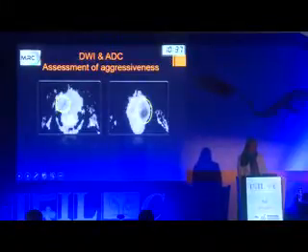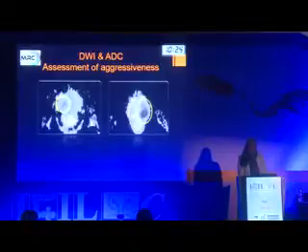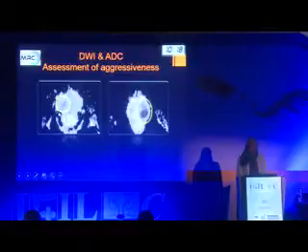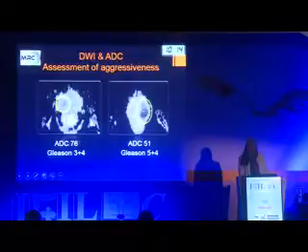How can we perform this? These are two different patients. Here we can see an abnormality here, and this is another patient with the abnormality seen at the left aspect. But notice here that the signal on this side is much darker than this lesion. Actually, this was further proved by biopsy to have Gleason 5+4, but this one has a Gleason score of 3+4.